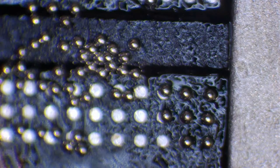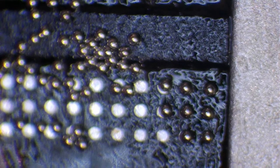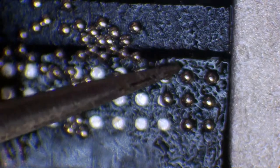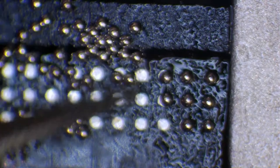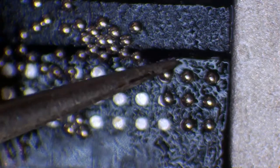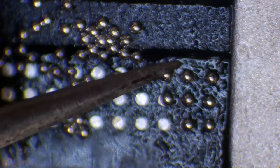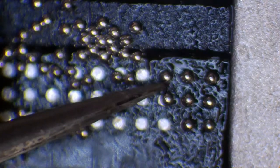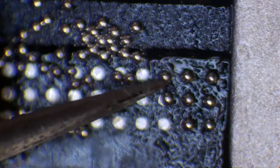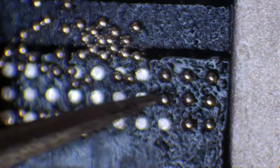So realistically, all you need for this is good hand-eye coordination, that's all you need. And with practice, you're going to get these into position fairly quickly. And you see there where I nudged that and my hand did slip a little bit, you see it bouncing back. So if you're fairly close, it's going to bounce back. If you've got a nice flat pad, it's going to bounce into position, and it's going to bounce fairly close.